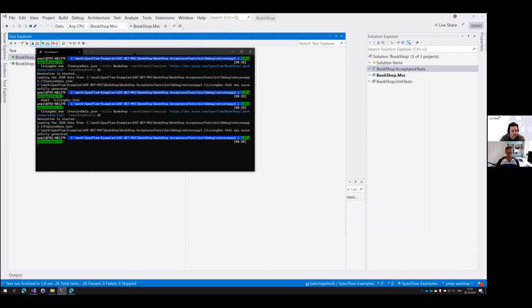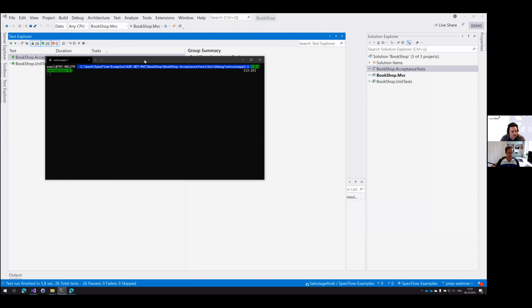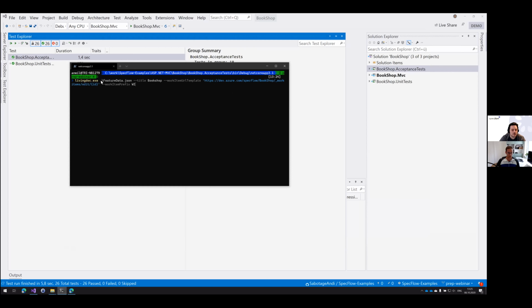And then the mentioned CLI tool comes into place. This is a .NET Global Tool that needs to be installed. I don't show you this, but I give you a link where it's installed. It's one line of command line call if you have .NET Core installed. And if you have it, it's one command line call to generate the HTML from the feature data JSON. You then have a program called livingdoc.exe installed on your PC. First parameter is the path to the JSON file. And then you have different other parameters to configure.